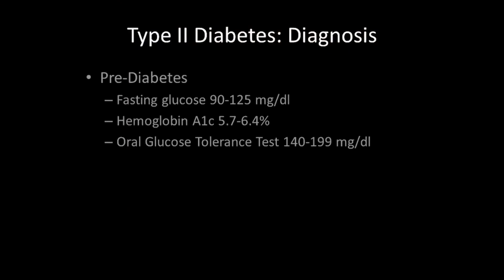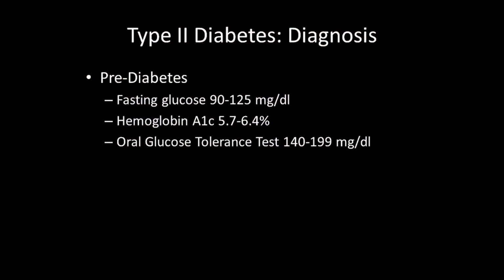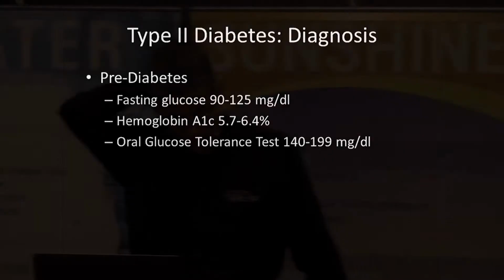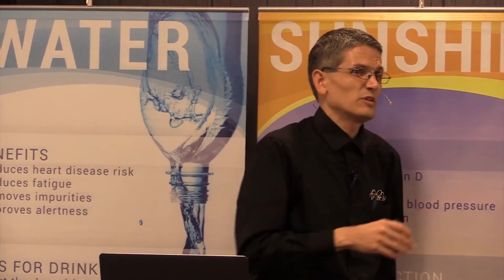All right, so type 2 diabetes, how are you going to diagnose it? Well, you've got to do blood work. And pre-diabetes, this is before you get to diabetes, but you're already on the pathway. With pre-diabetes, you have a fasting glucose of between 90 and 125. And I'll tell you that those numbers are different than what you'll find in your lab. Right? Your lab will tell you either between 110 and 125 or between 100 and 125. It depends on which organization they're following.